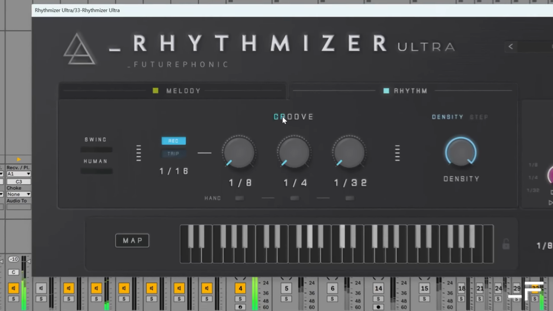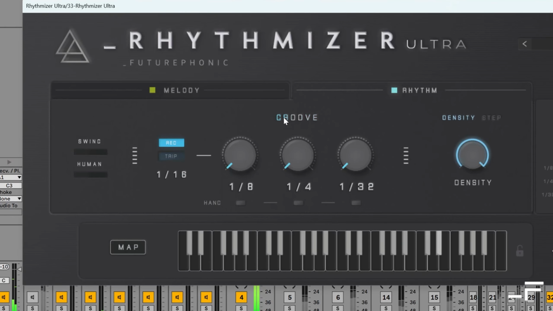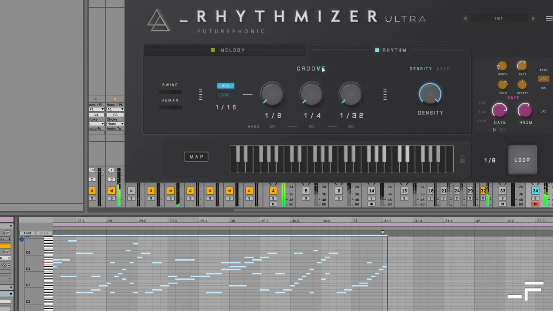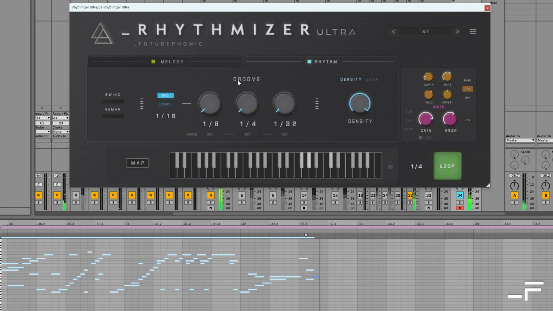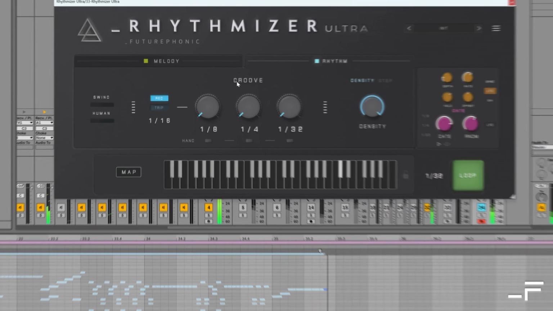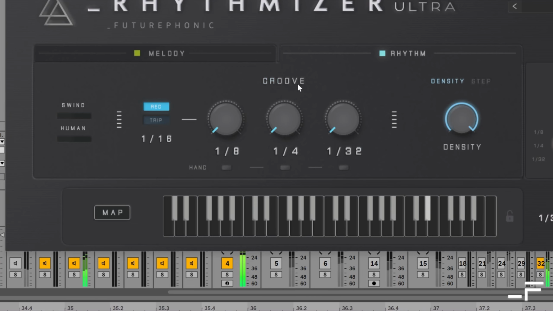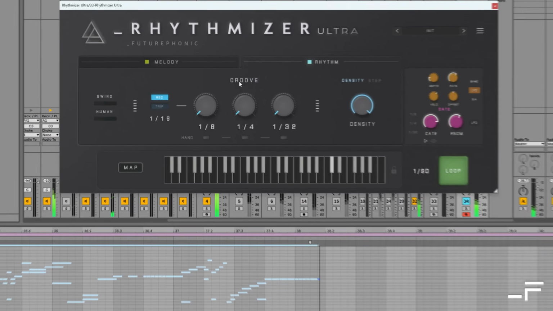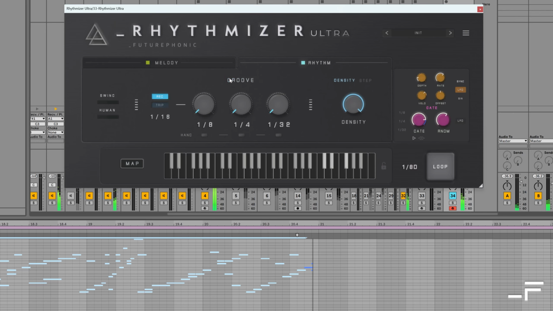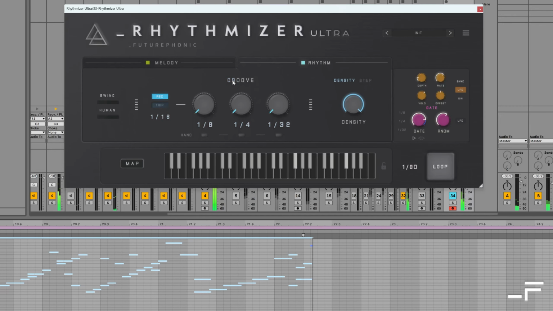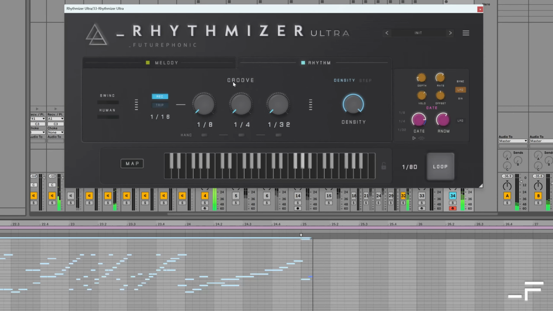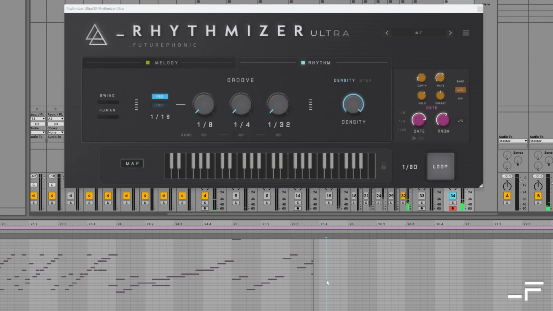Here's a sneaky one. You can now click on either side of the word groove to get double and half-time playback. I absolutely love the combination of this half and double time effect, whilst also using the loop button and sweeping the loop subdivisions. Oh, by the way, you can right-click in this area to turn latch on, meaning you can temporarily lock it in half or double time. And yes, this control can be MIDI mapped to your controller.